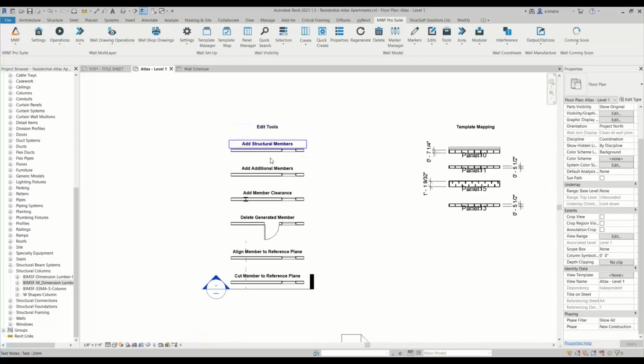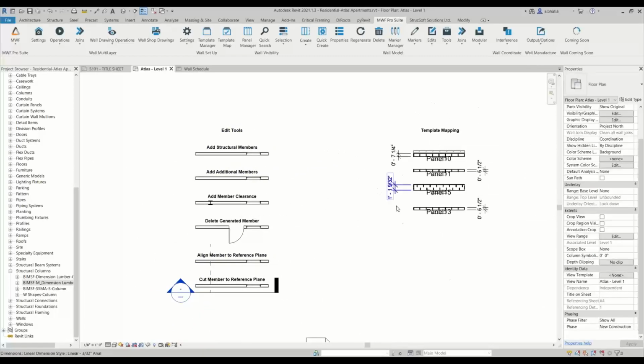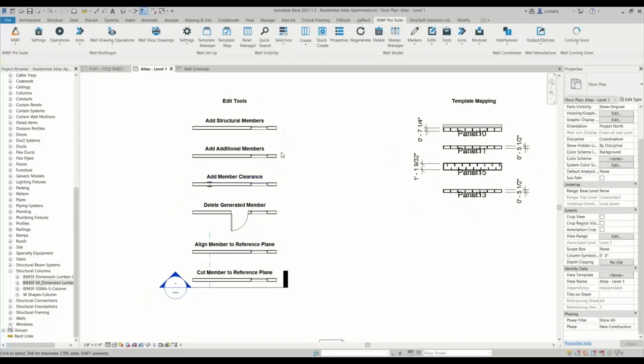And then I just wanted to show you a few edit tools. Since your panels are locked to the template, you might need to use some edit tools to add to the panels, right? You don't want to completely disconnect it from the template. You still want it to follow those rules, but since you're using a template that is default for everything, certain areas might need some love and you might want to add some extra members, as an example. So I have a few walls here.